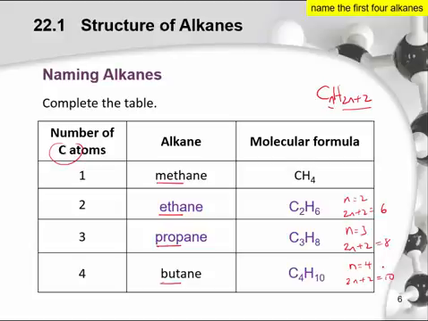And just now we mentioned that each member differs from the next by CH2. Isn't it from CH4 to C2H6? There's an increase of a CH2. And from ethane to propane, C2 to C3, H6 to H8. So there's also an increase of CH2. And so on. The next one also increases by a CH2. So it is true that each member differs from the next by a CH2.